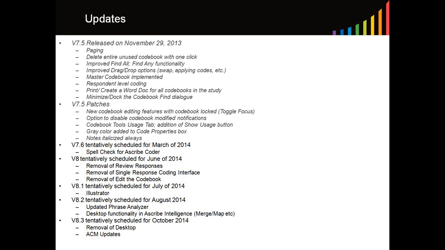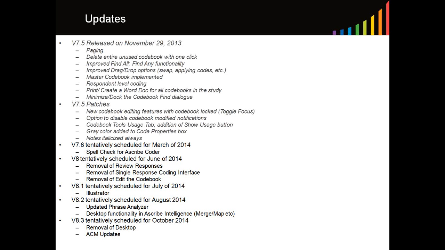So it's very important that as you're using Ascribe Coder, if you need to go back to review responses, the single response coding interface, or edit the code book, you need to let us know. You need to let us know why so that we can address it or help you figure out the proper tools to do what you're doing in those tools. All right. Version 8.1 is tentatively scheduled for July of 2014.